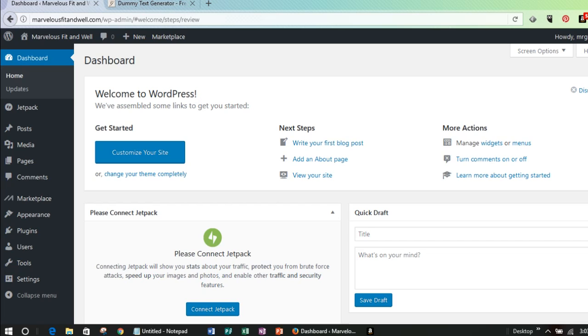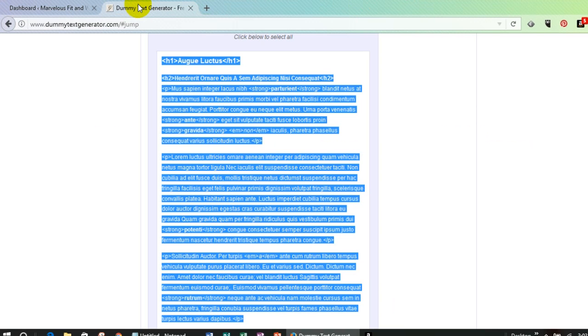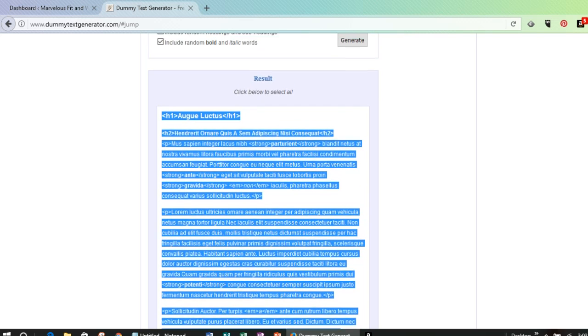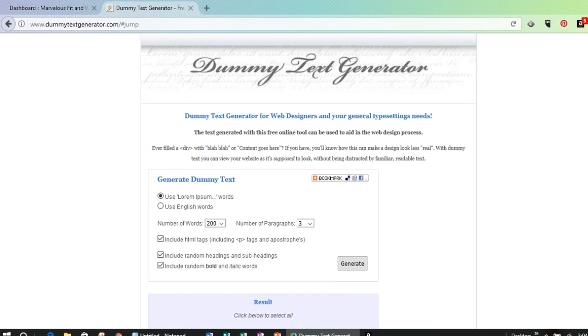Now, to facilitate that process, we have used a tool called the Dummy Text Generator. And this dummy text generator, we've already populated it with some bogus dummy text that we can use on our site.